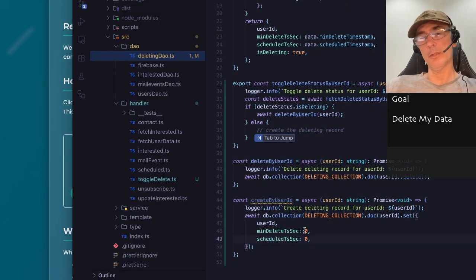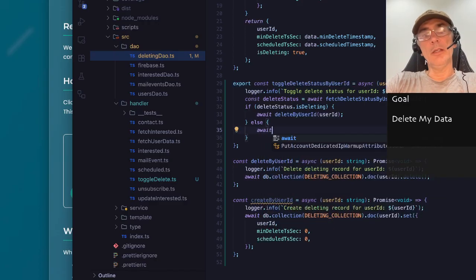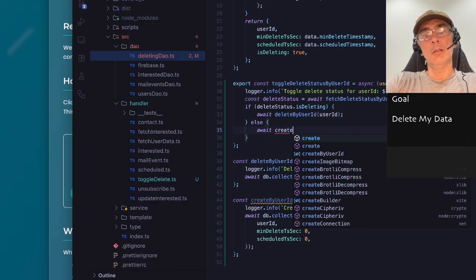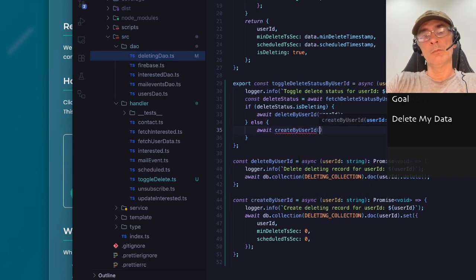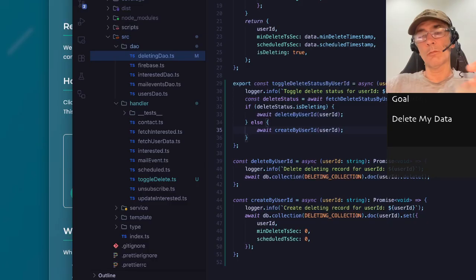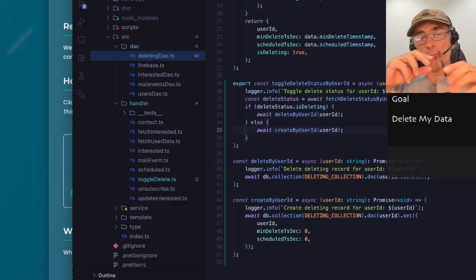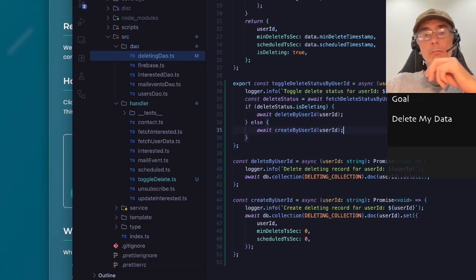So it's not explicitly set. So I start to call it, await create by user ID, user ID. Excellent.